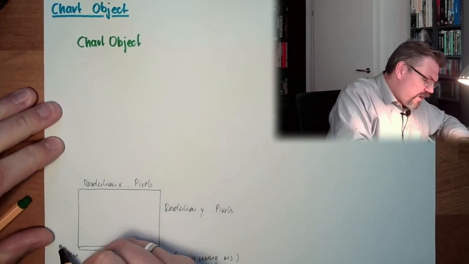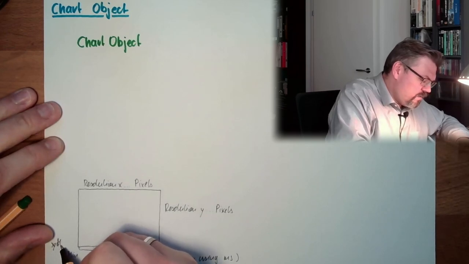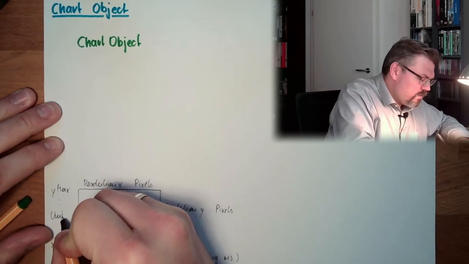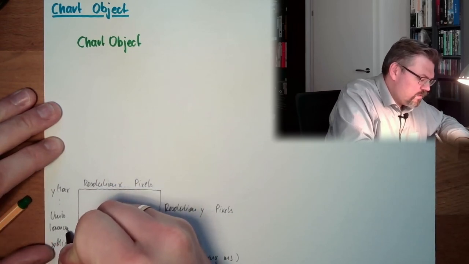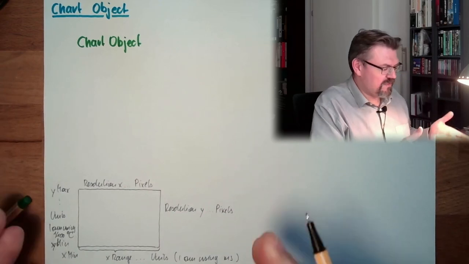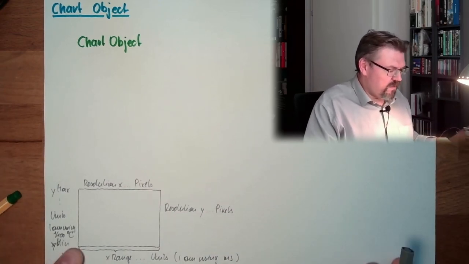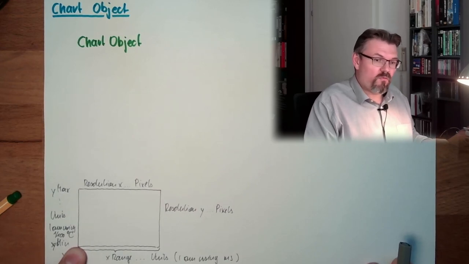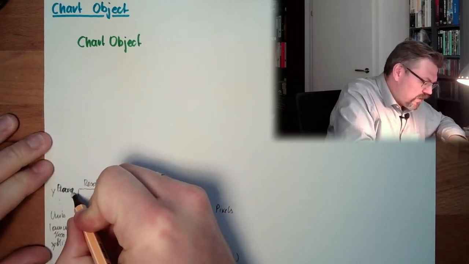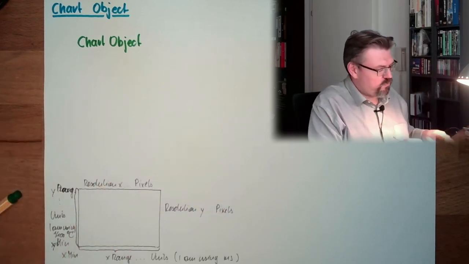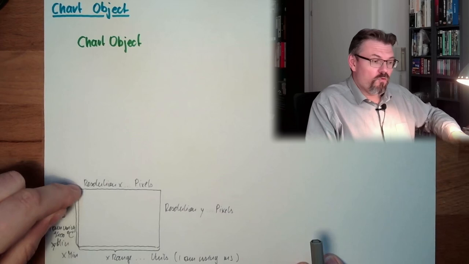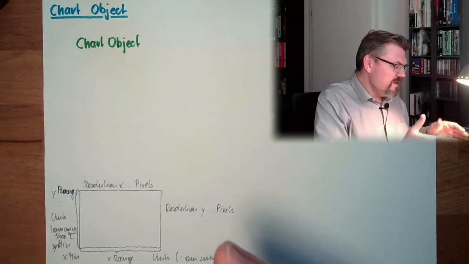And we also have Y min and Y max, also in units. I'm using one hundredth of a degree Celsius. So I have here, let's say, 1000, then it would be 10, and the range also. I wanted to have this equal, so it's range. And then with 3000, you have from 10 to 40 degrees. This is what the chart object knows.